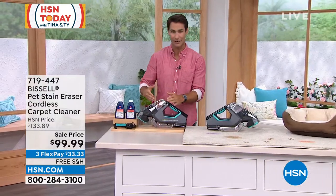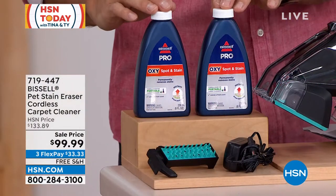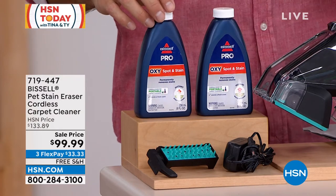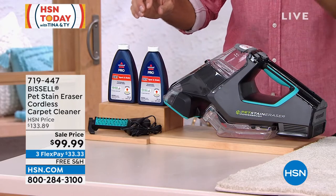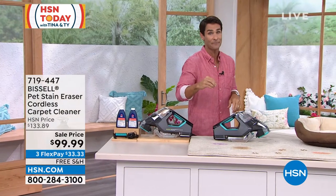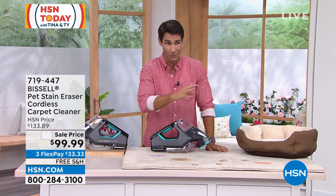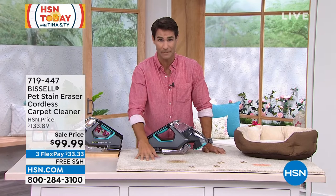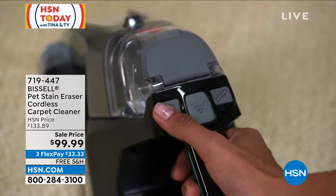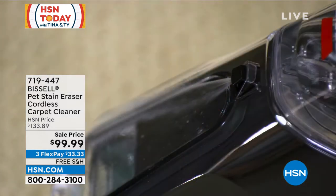Here's the bundle you're getting: your charger, the pet attachment, and two eight-ounce professional carpet stain remover bottles. You spray exactly on that stain before it sets in — that's the trick, before it sets in. Get to it before the odor sets in, too. Sometimes if you wait for a service to come or wait to rent something, you can clean up the look and color, but the odor still sets in. This is a way for you to just grab and go, make it quick and powerful. We only have 266 left — these are going very quickly. Free shipping and handling.